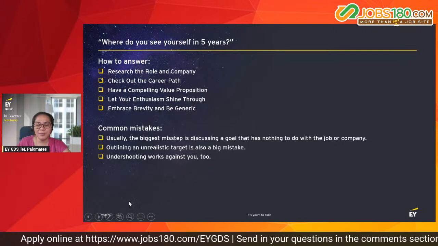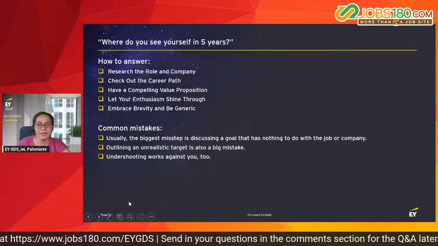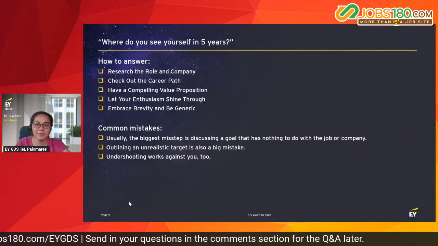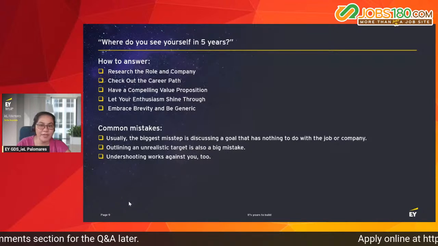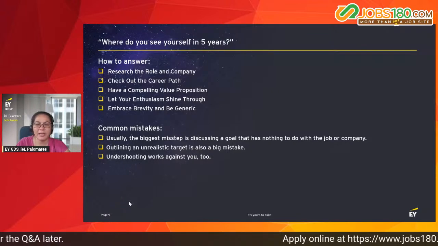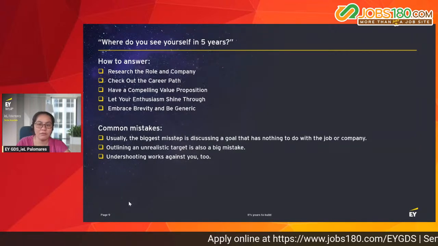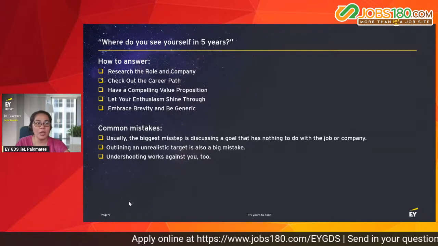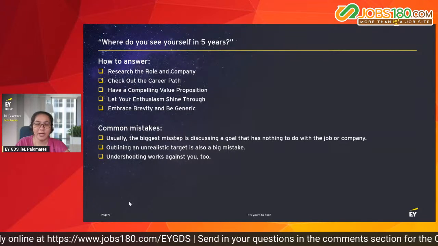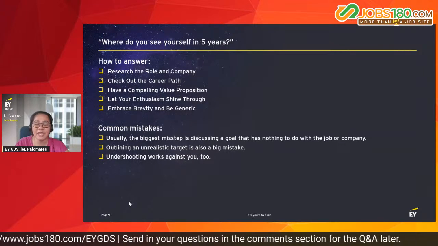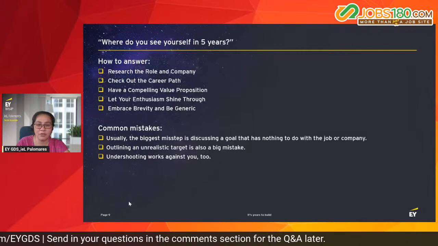Okay, so syempre for the company, 2 years lang pala itatagal nito. Sayang naman yung iba-budget namin for training. Okay. But if you rephrase it: I want to be part of the company and I discovered that EY is a multinational company and that you assign some of your folks abroad and there's an option for me to stay there and be part of, let's say, EY UK.